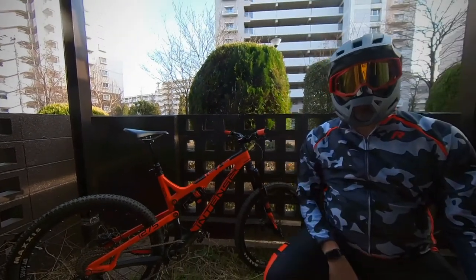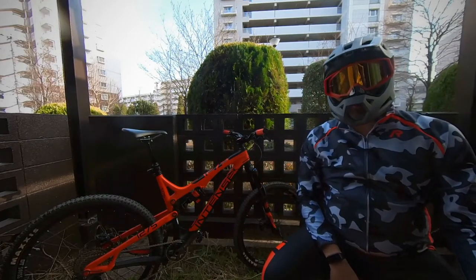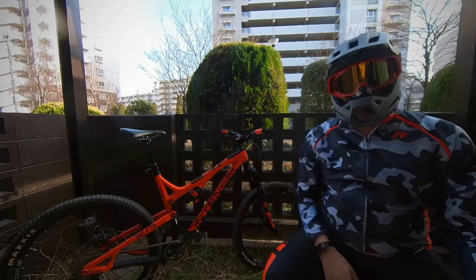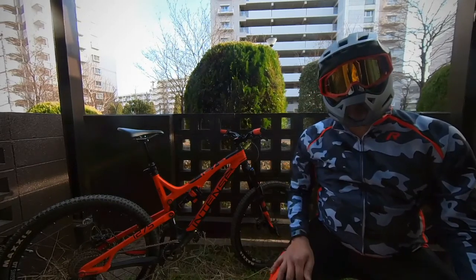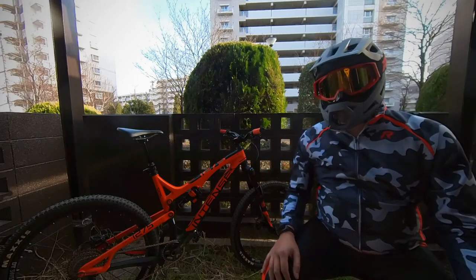Today guys, if you watched my previous video, you know that I got a new bike. So my wife was worried that I might face plant myself. So she got me a full face helmet and goggles, okay, to protect my face when I go for off-road riding. However, I'm the one who chose the helmet, the color, and also the goggles.